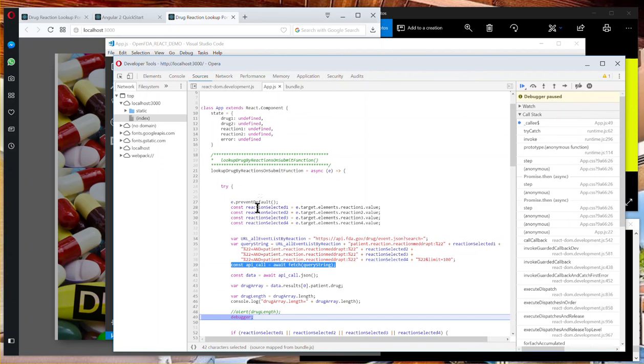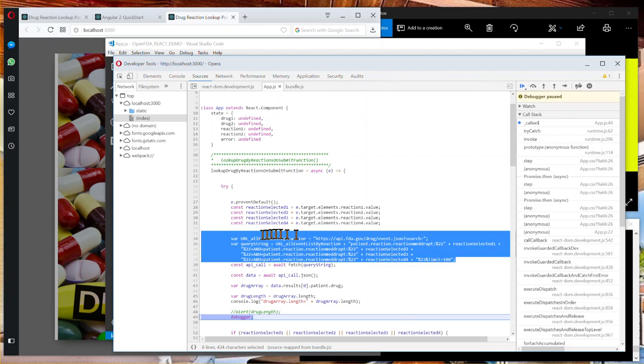All right. So basically now it's grabbing the full reaction off of that previous component that we looked at. Again, you see this hard-coded FDA website, and concatenate all the parameters to be sent over. And then it does an async await on the fetch.